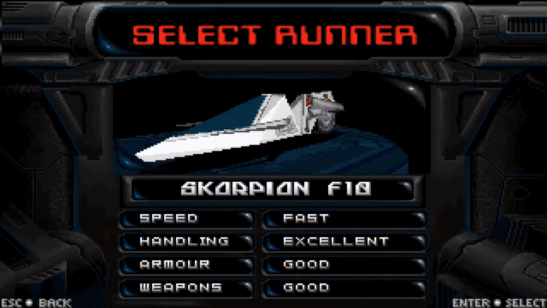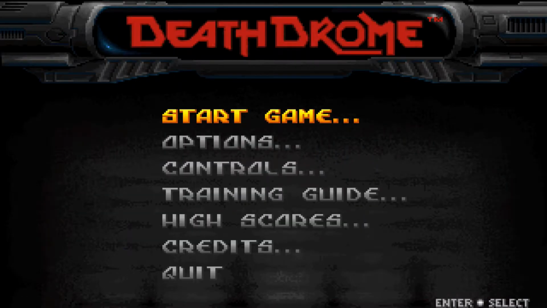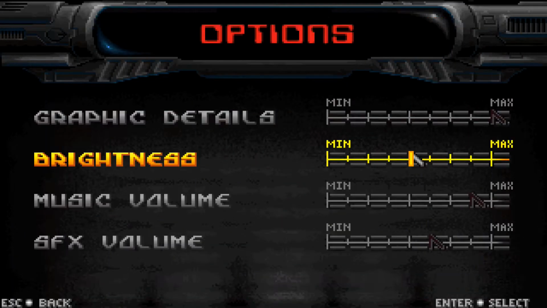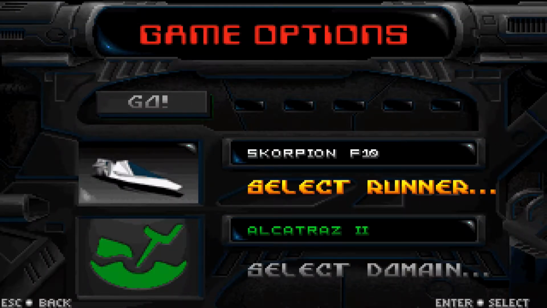Select your runner. And you see there's different runners you can have in the game, and pick which one you want. And set my options up just a little bit because I want to make sure you get the good graphics out of this. That's a little low on my sound. Alright, so now we got my runner.